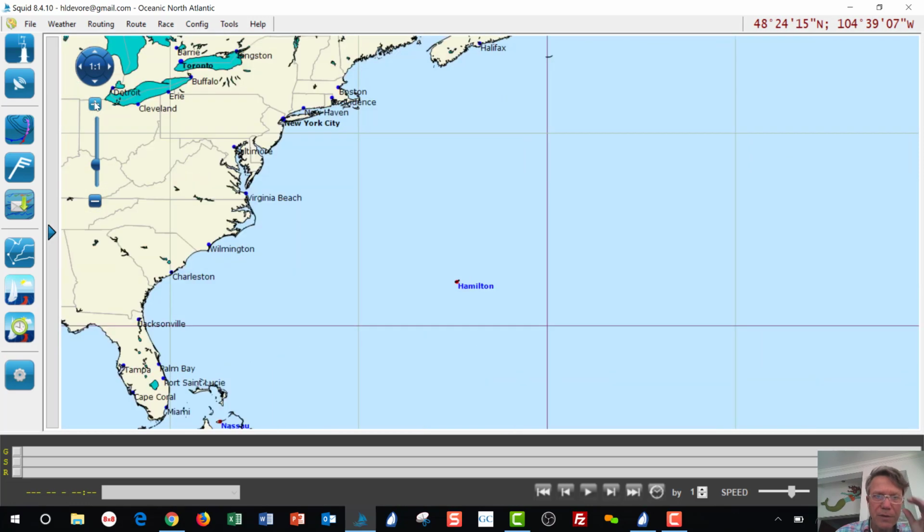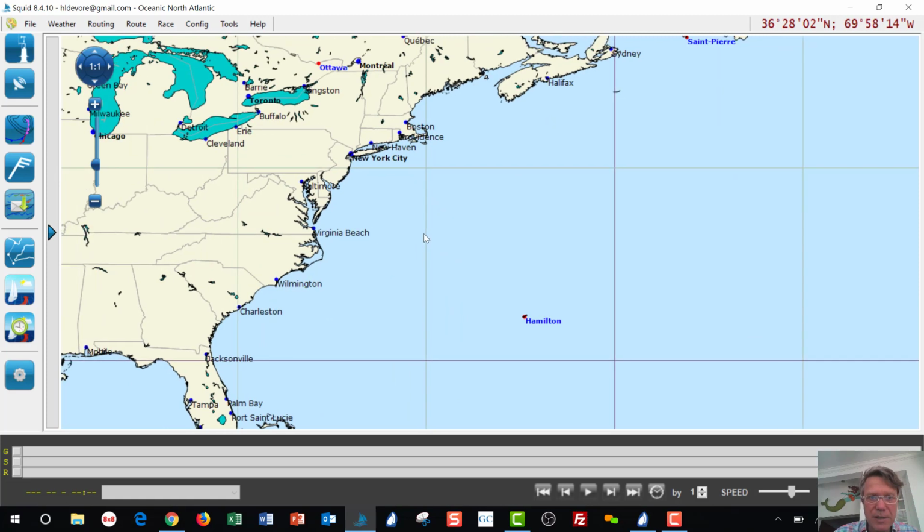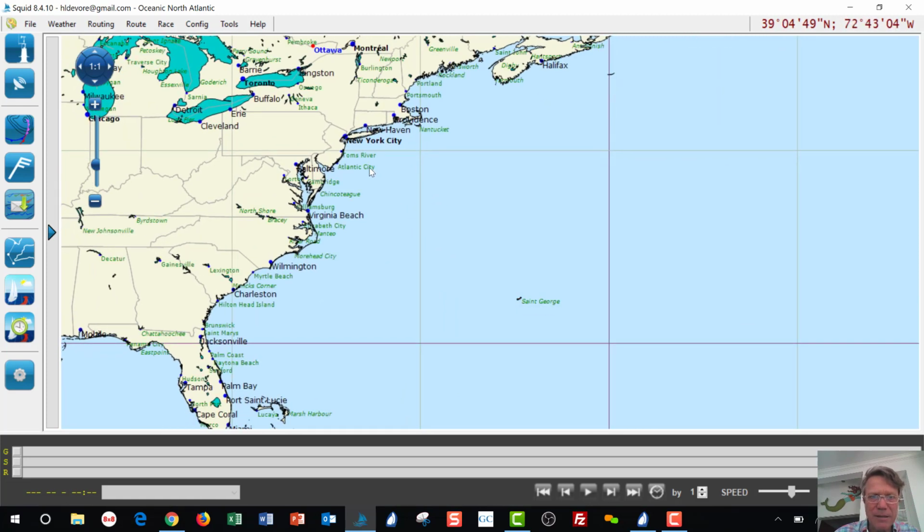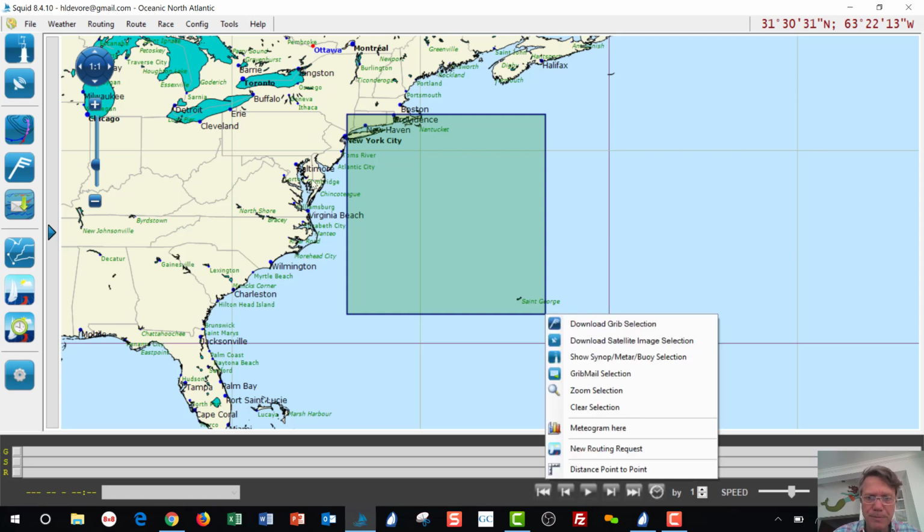What you do need to know is that the click to select an area for a weather download is a right click, not your normal left click. So I'm going to right click here in the upper left and then drag a rectangular shape, pretty much a square here, including Bermuda.